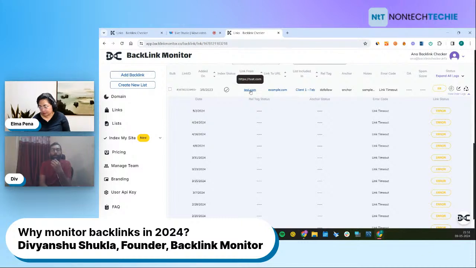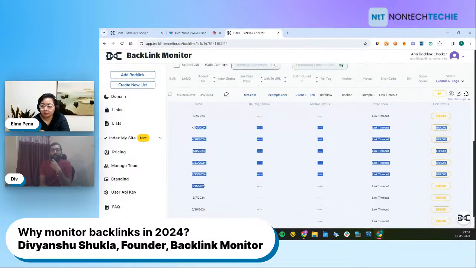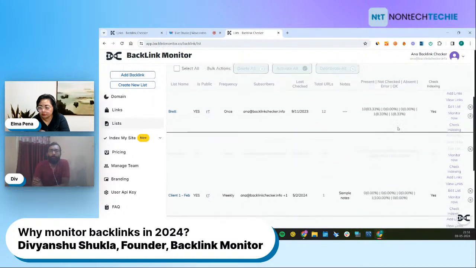This was just an example, and we have been monitoring this link for quite a lot of time, and you can see it shows an error because the link wasn't rendering. A lot of times a site goes 404 or stops responding after some time, and we keep tracking that as well.